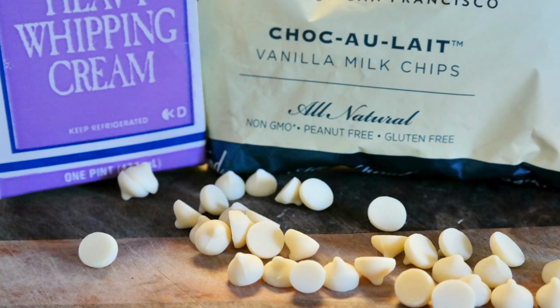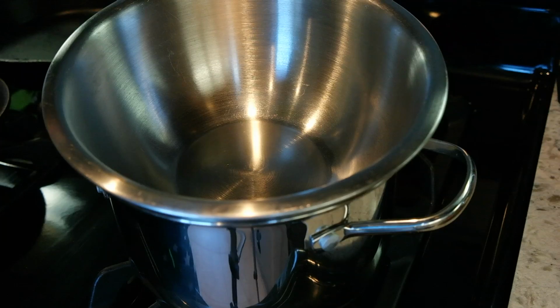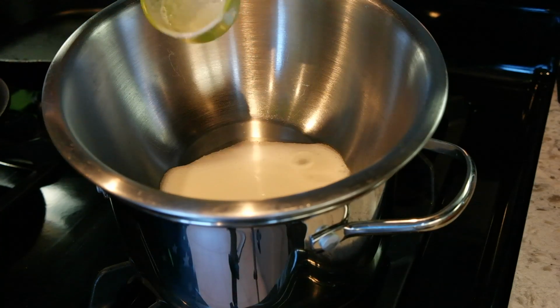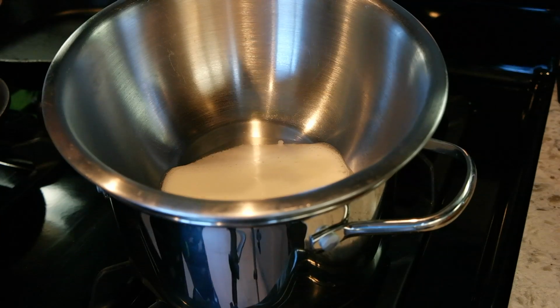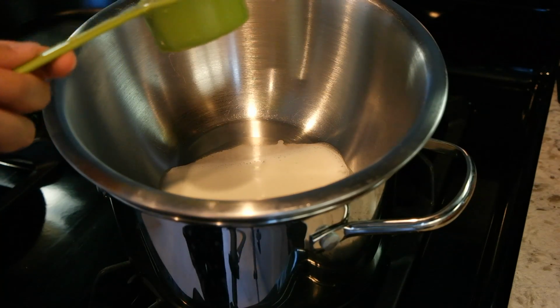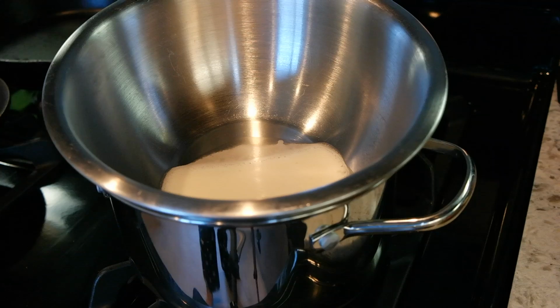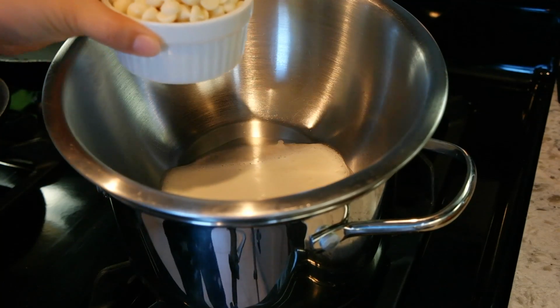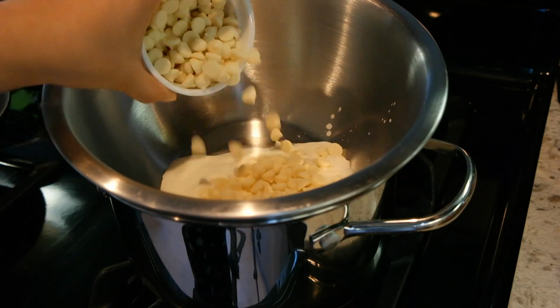This recipe is so simple. It requires 2 ingredients, heavy cream and chocolate chips. If you need a DIY idea for how to make your own double boiler, check out my fudge recipe on my blog. Into a double boiler, put in 1/4 cup of heavy cream, then 1 cup of white chocolate chips.